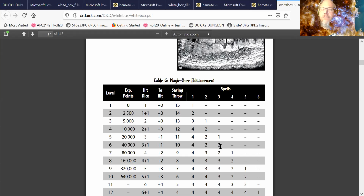6th level, you could cast 2 of them. And as you go up, the spells get better and better, right? The climb is hardest, right? 1,500 for the cleric, 2,000 for the fighter, 2,500 for the wizard. So keep that in mind. It's a harder climb, but once again, look at this.